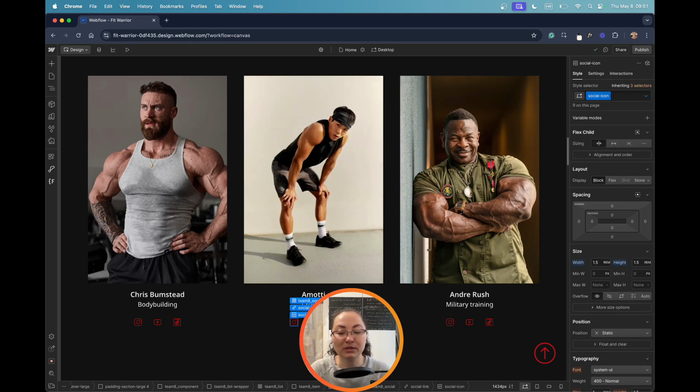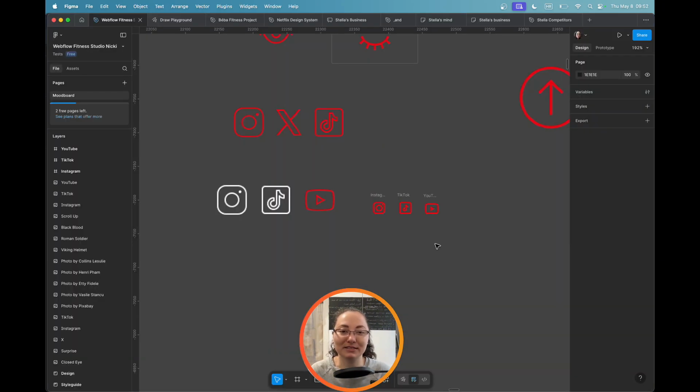Since we want to put in the social link element an embedded code for the SVG of the icon of the social media, we're going to go to Figma. I haven't even checked the Figma updates, but I can see some new stuff here and the playground, but we are going to do it later.